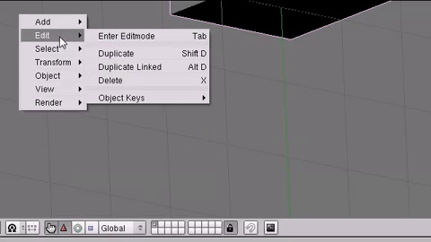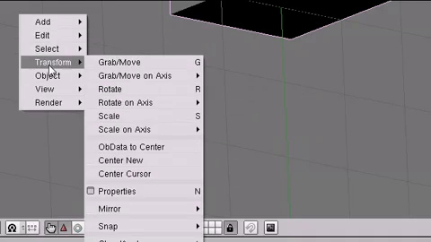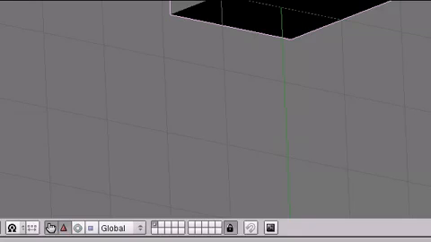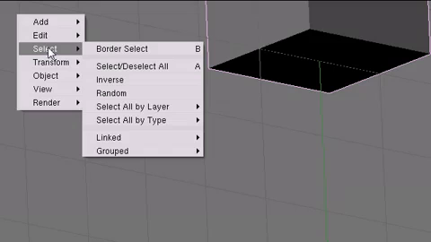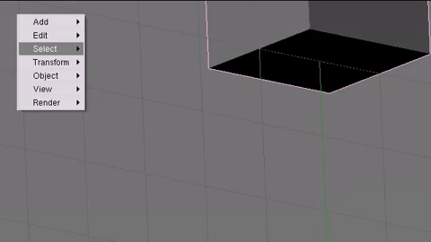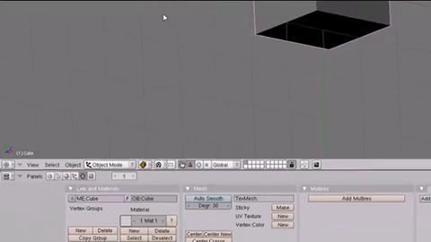And another thing, some of these are pretty deep in, like if you're going to do transform, grab, move a lot, this little letter right here is a shortcut. So instead of having to go here, press space every time, and then go to something like select, border select, you just have to remember these shortcuts. But you can remember them on your own time. I don't feel like going through every one. So again, that's called the toolbox, and how you get to that is the space bar.